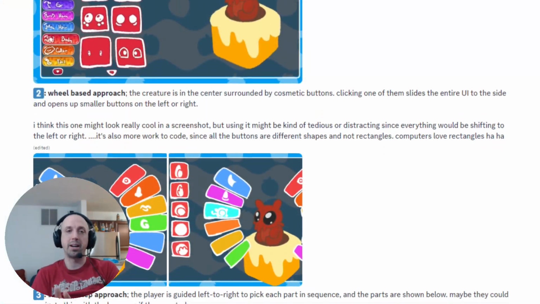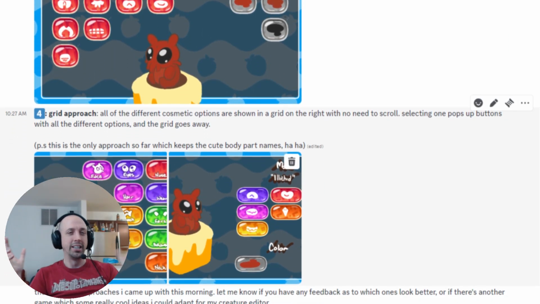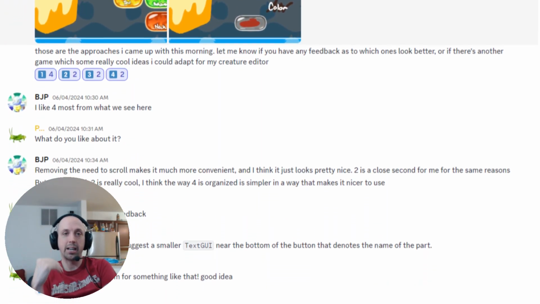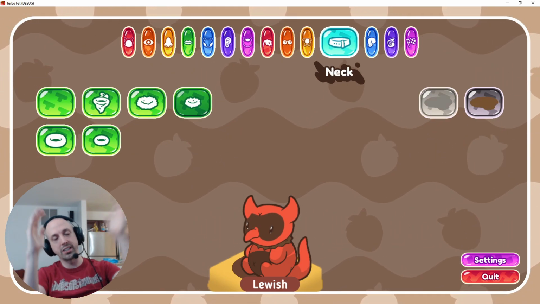I solicited feedback, and people gave me a lot of good ideas and good feedback. The most important being, with the third approach, the step-by-step approach, it would be better if you could see all the categories at once. And I thought about how that might work, and I came up with some cool stuff. So here's the newly redesigned creature editor. It has these category buttons up top, which shrink and grow as you select them.